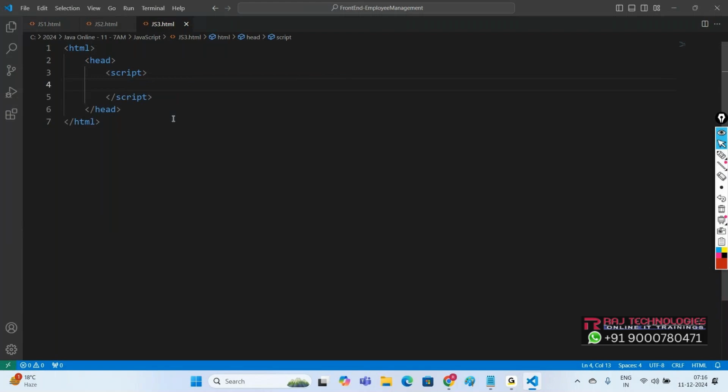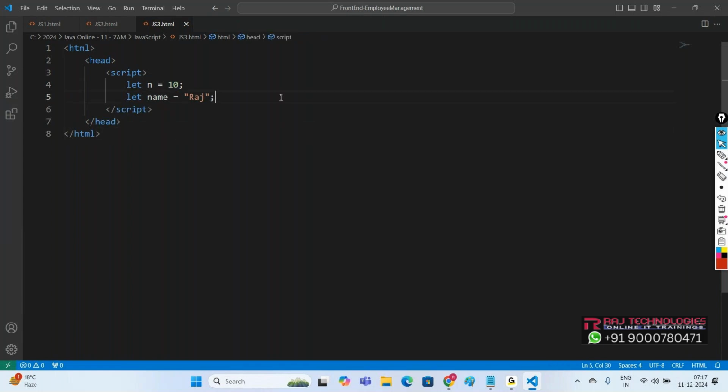Here we take a variable, let n equal to 10, let name equal to some name within double quotes. Now see, when you keep the mouse pointer on this n, what is the data type? See, number. Name is what type? See, string. So based on the value of the variable, it is going to decide the data type.